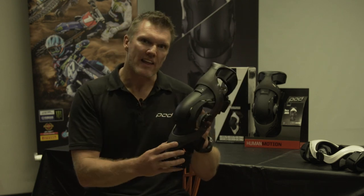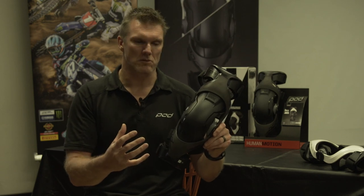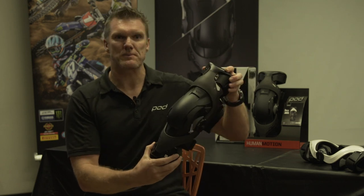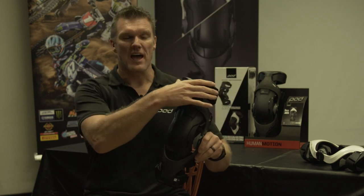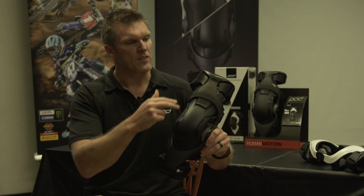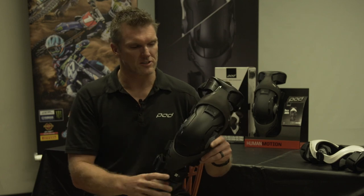The K4 is different to the K8. The K8 is a pre-preg carbon — 27 layers of carbon — whereas the K4 is a fiberglass nylon blend. We've got adaptive cuffs similar to the older braces. Those adaptive cuffs actually help dissipate force. So if you have a really severe crash or impact, that force goes through the frame and then it's softened before it hits your femur or your tibia or fibula. The older frames and some competitor frames are fully rigid, so that force goes straight from the brace frame into your bones and can obviously lead to possible skeletal fractures.